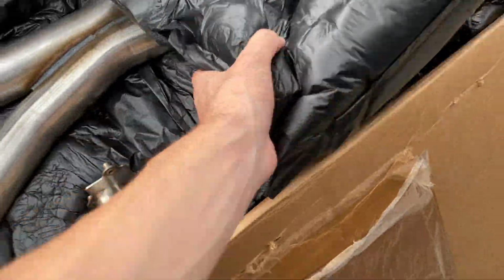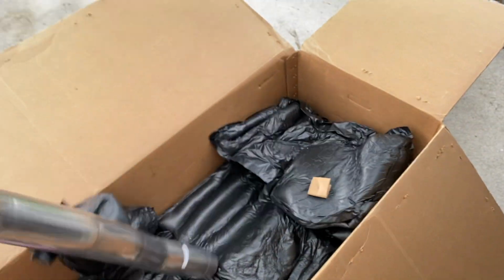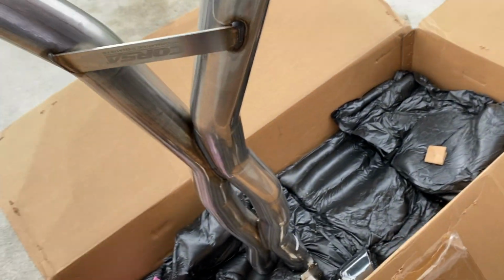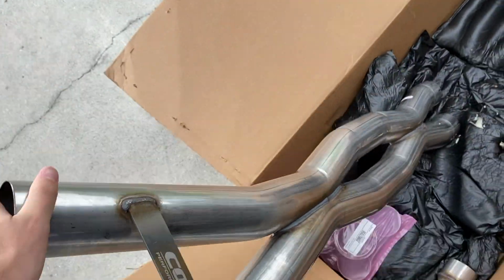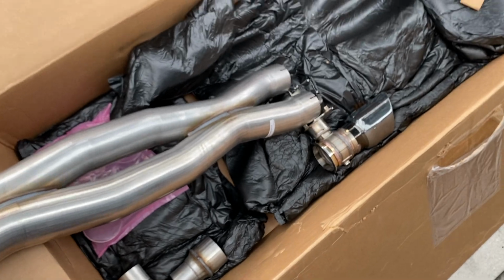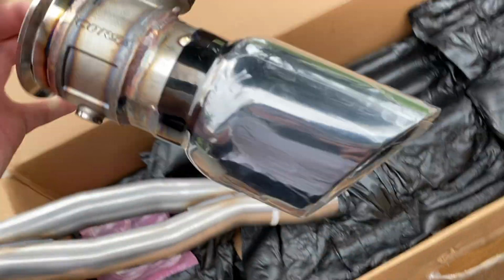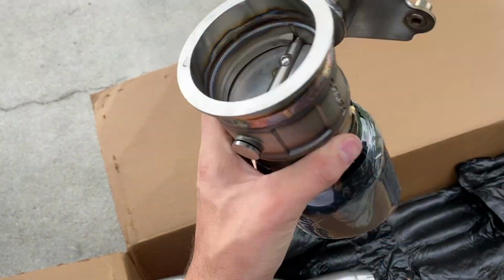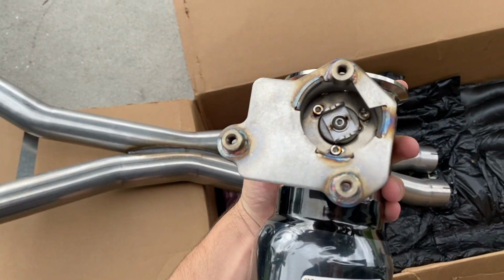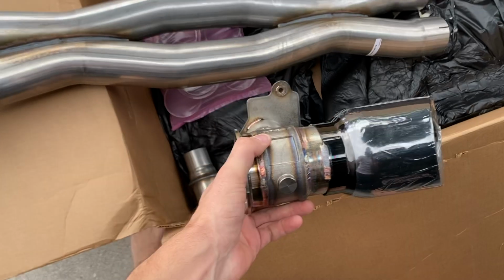Oh baby. I got the stainless steel X pipe with the Corsa embroidering on the clamps. And I got the rest of the black tips. So when I said I couldn't see the valves, I guess they're in here. So you should be able to see the valves open and close. Not sure, so that'll be fun to hook up, to install the parts.